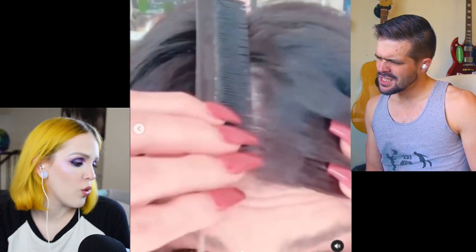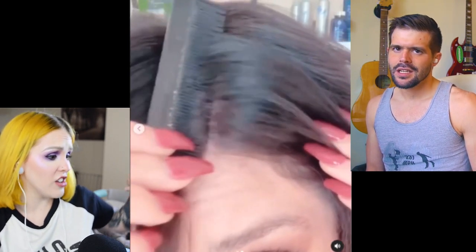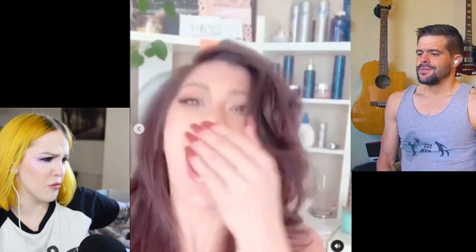So she's washed twice, and now, wow, what do you know? Magically, no more dandruff. Also, she's got dandruff still in her comb. Ew. Okay, number one, wash your comb. First and foremost, please wash your comb. Second of all, she's been using Monat for however long, and she still has these dandruff issues. So is it really working? I'm assuming this was before and after. She had all that dandruff, she took a shower, and then she didn't have it, right? You washed all the flakes off.